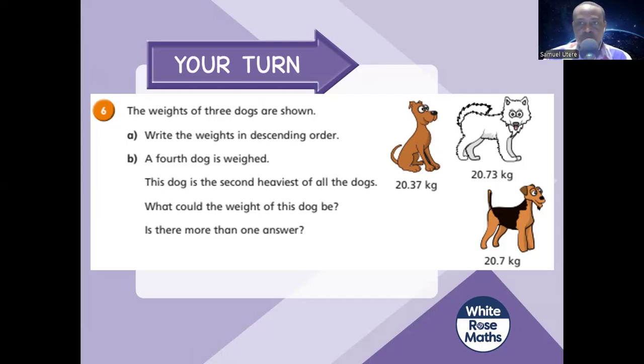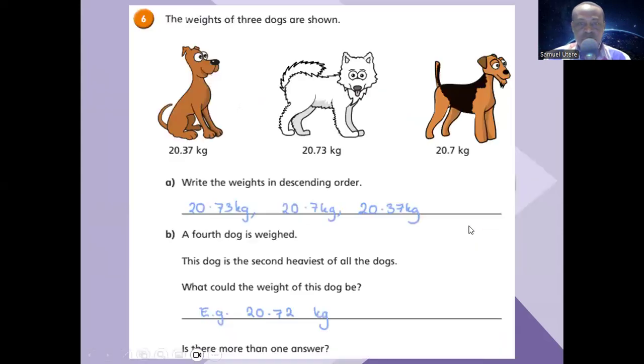Assuming you've paused the video and you've worked through question 6, here are the answers. Let's discuss them. So if we write them in descending order, we'll start with the highest value. You can see that's the highest value. They all have 20s, so we can ignore those. And we can start looking at the tenths column. So that's the highest. Next one has to be this one. Okay, and last one, this one.